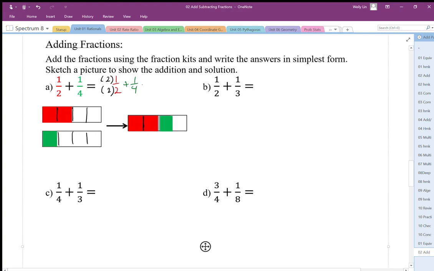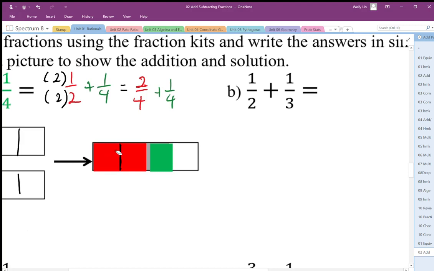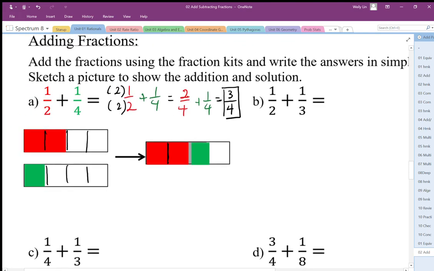So I'm just going to rewrite this. This is now the same as 2 1/4 fractions plus 1 1/4 fraction. And clearly I have 1, 2, 3, yep, I have 3. And how big are those fraction pieces? They don't change, so I don't add up the denominator. The denominator stays the same. Once I have the common denominator, I just add the numerators together. So there it is. I do this whenever I have fractions that don't match; I just have to make them match.